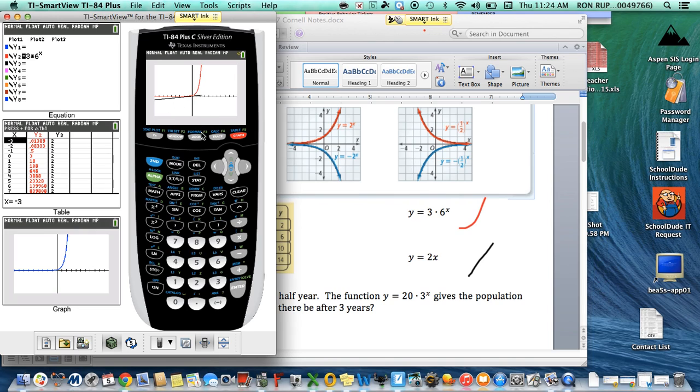you can see the two lines. I'm going to zoom standard here, what a standard graph would look like. So there's my exponential graph. It's got that upward curve. And here is my linear function. So you can see the difference in the shape between an exponential function and a linear function. Now let's take a look at the difference in the tables, which you can kind of see over here.